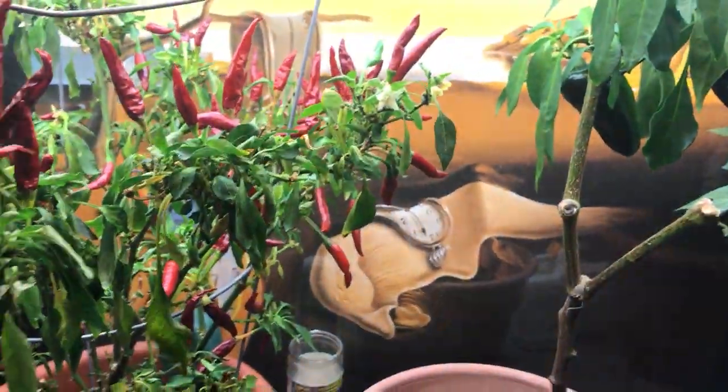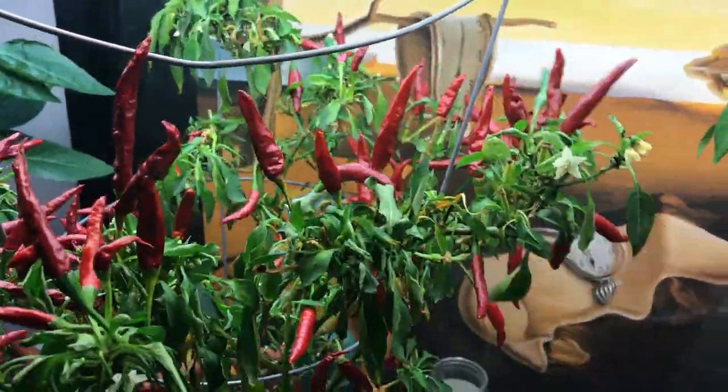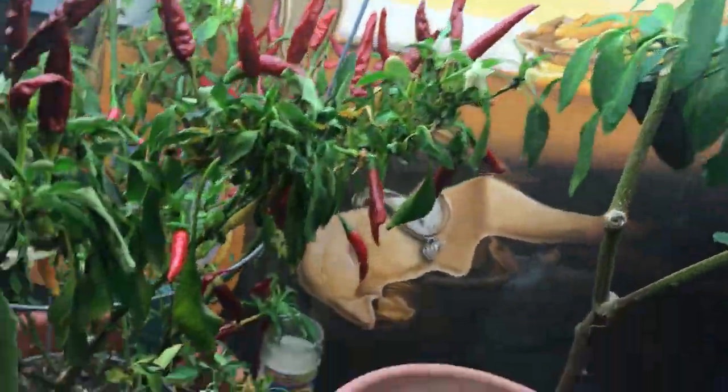And basically I think it would help this plant quite a bit by just giving it new space to grow some new shoots for some fresh peppers.